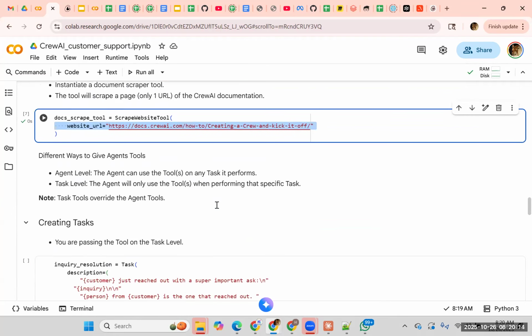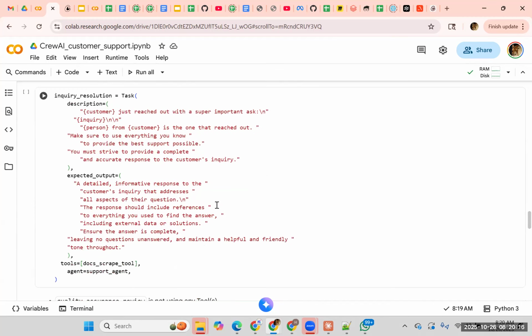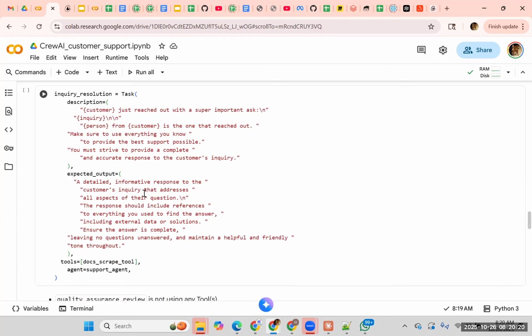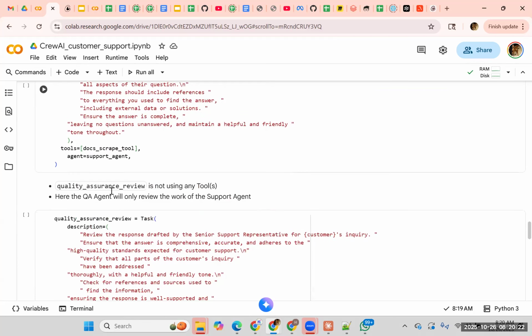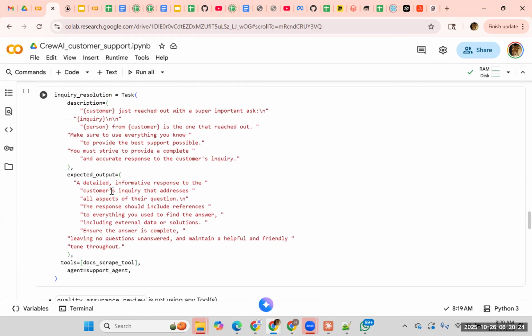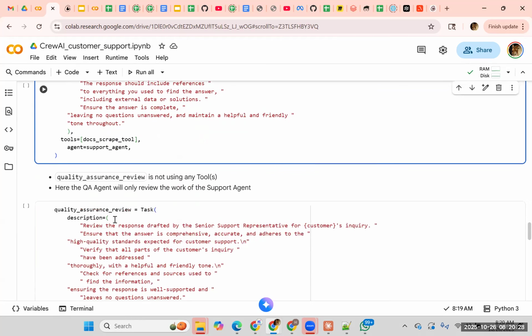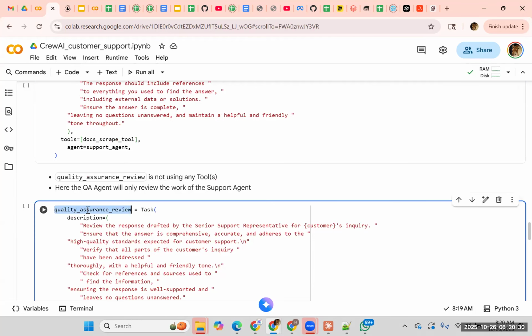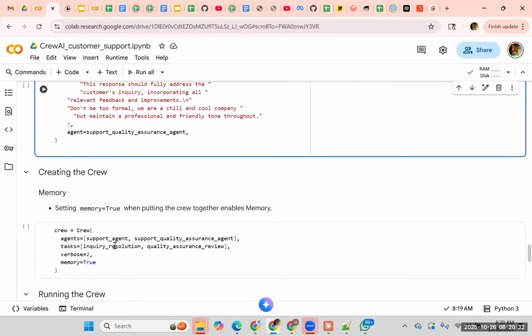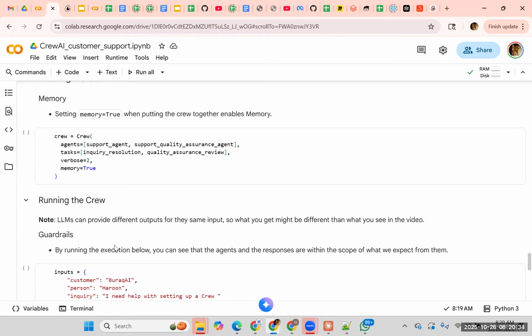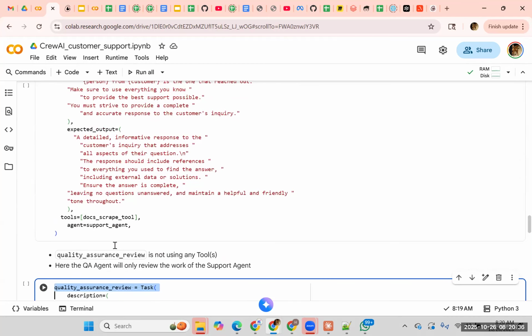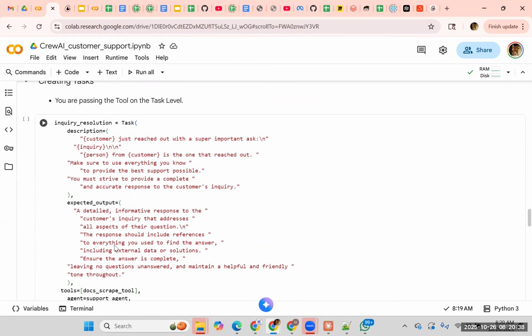Now we have the agents, we have the tool, but we still need a task to be created. So we have two different tasks. There is one inquiry resolution task, and then there is one quality assurance review task. So these are the two tasks that we will be giving to both the agents.